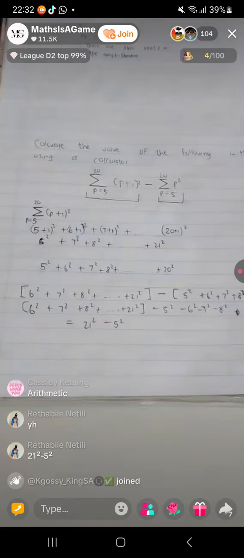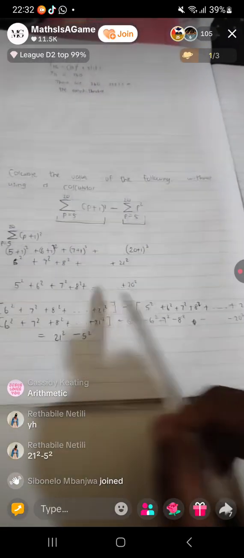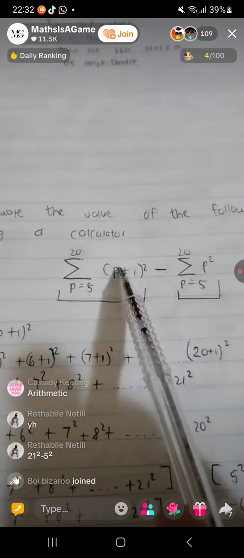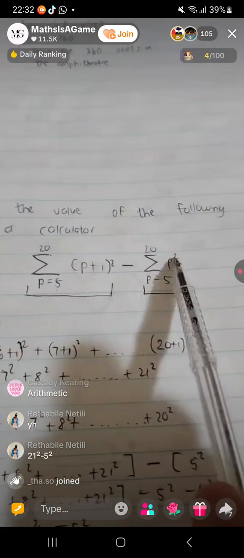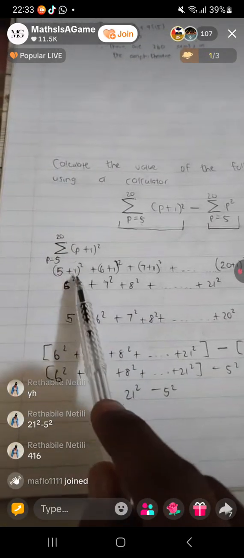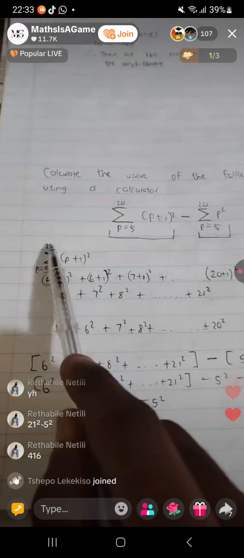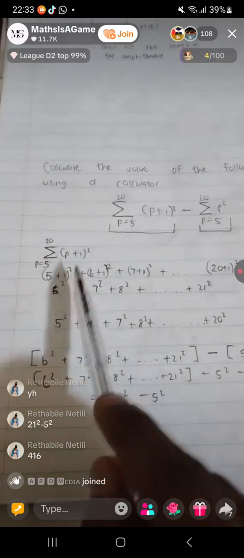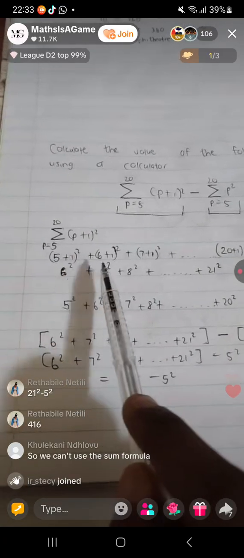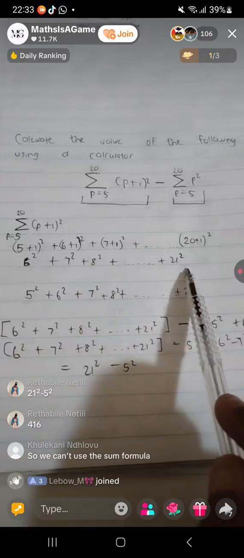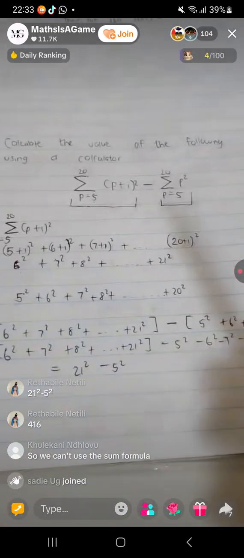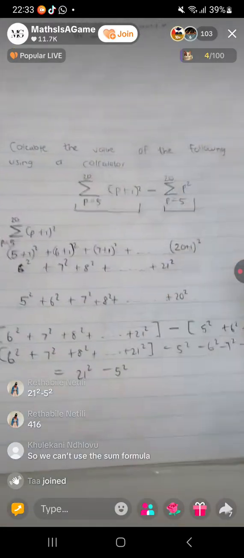So this is basically what I mean by the fact that here we need to apply just a little bit of logic, because the difference between p plus 1 squared and p squared is just 1. So that is why, for instance, with the terms in your series for this sum, you had 5 plus 1. The only difference is 6 squared, 7 squared, 8 squared up until 21 squared. Yes, Kulekan, there's logical common sense that we apply here.